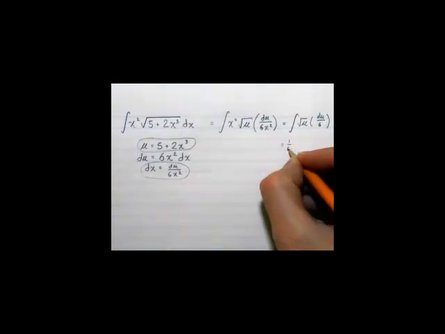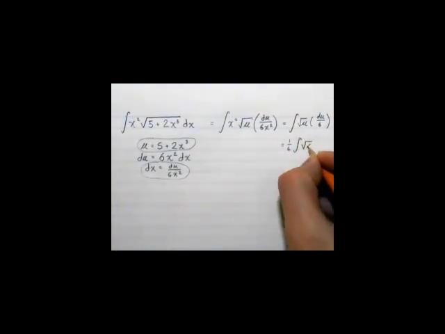And why do I not care about that 6? Well, because technically with that 6 in that denominator, it's 1/6. And I can take a constant and do what with it with an integral? If I have a function multiplied by a constant in an integral, what can I do with that constant? Pull it out front. Yeah. So this then becomes 1/6 of the square root of u du. So I can do the integral of the square root of u, get my answer from that, and then just multiply the answer by 1/6. And it'll be the same thing.